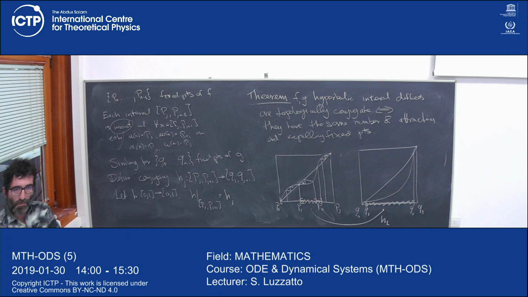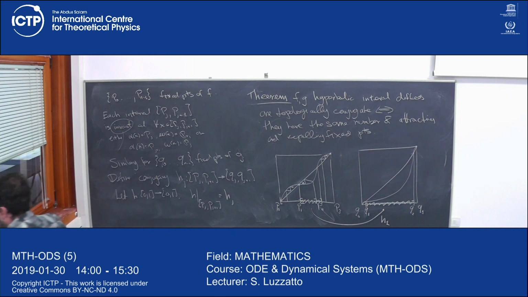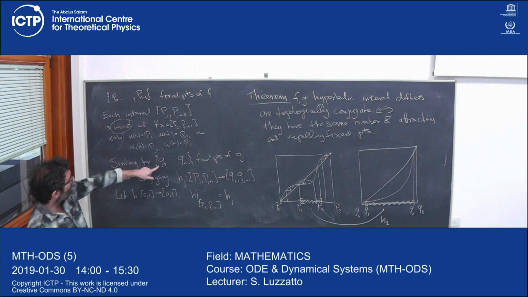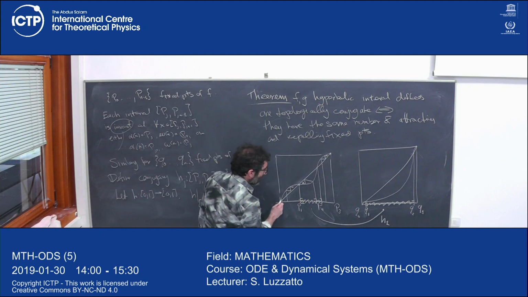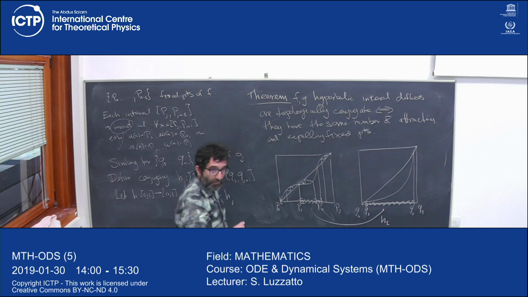Sorry, can you repeat the last sentence about the other case, if the order is flipping? Right. So I don't know whether I should write it or not. This is the way I've written it here, right? I've indexed these fixed points because I have the attracting in both cases. I have the repelling fixed point at 0, right?